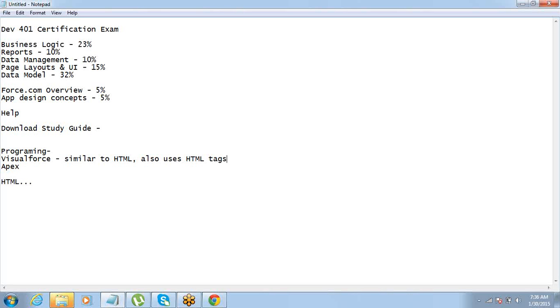Now, why would we use a programming language like Visualforce for designing the interface? So that we can have the customization to the extent that we require. With page layout and all, we just have certain limitations, that you can do this, you cannot do this, and that sort of stuff, right? With programming involved, you can do everything. You can put your own custom actions, you can put your custom styling on the page, so whatever you want, you can control almost everything. Got it?